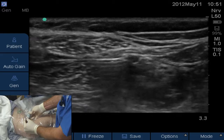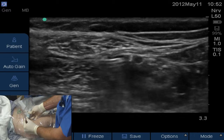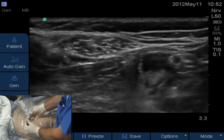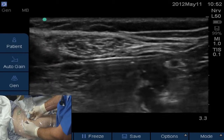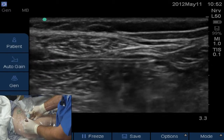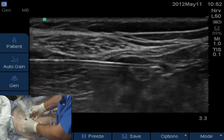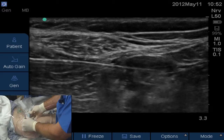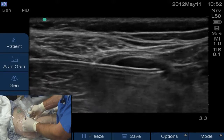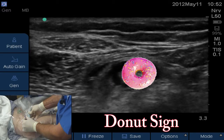I'm going to give another 5 cc's as I pull back and then go over the top of the peroneal nerve. 5 cc's there, then another 3 cc's as I finish going over the top of peroneal nerve. You can now see I've totally encircled the peroneal nerve with local anesthesia — like a donut all around the peroneal nerve.